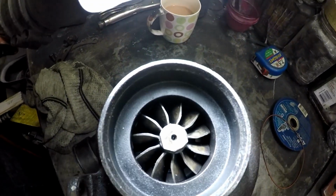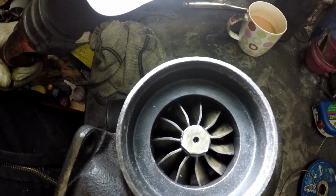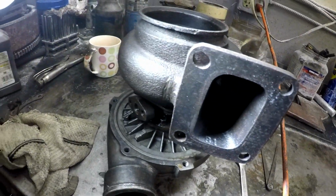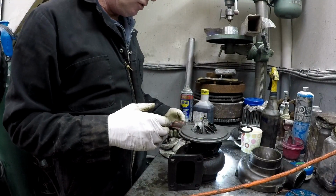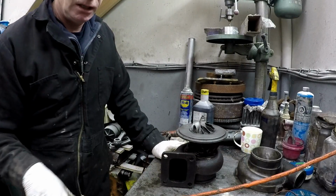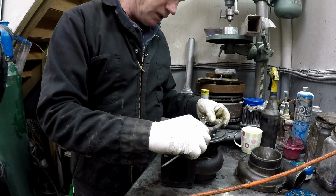So you can see the new internals, backing plate and everything in there. So I have another silver turbo, but the shaft is corroded and worn beyond repair. So we'll put this turbo on now, and there's the AR stamp on it. I thought I'd just go over some of this turbo stuff with you guys. If any of you guys are thinking of using any of these old turbos, I'm going to play around with them for a little while and see how I like them. So far I like that one, except for the slight haze, and I think if I can get 15 psi, that'll clean up. So we'll keep playing around with turbos and see if I can clean it up.